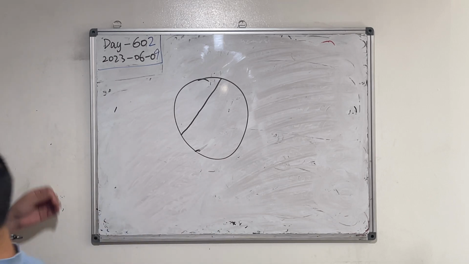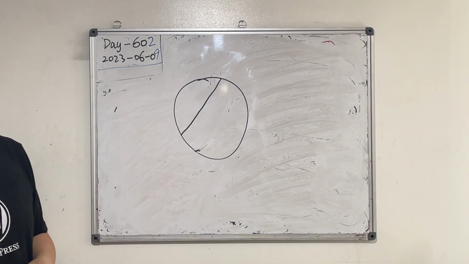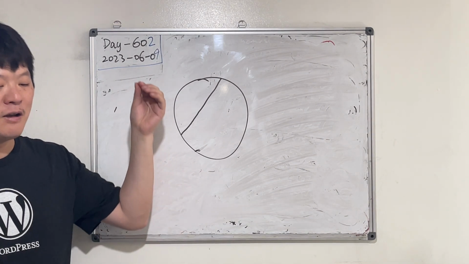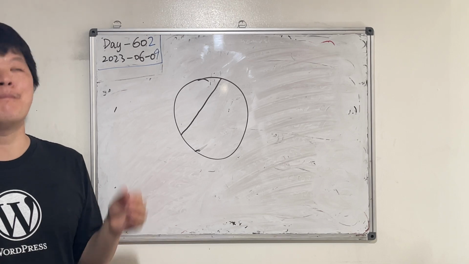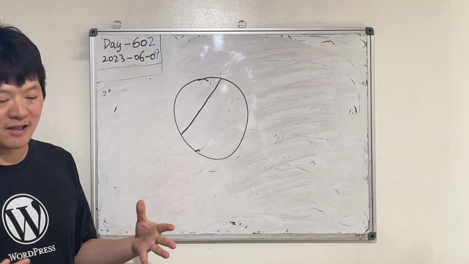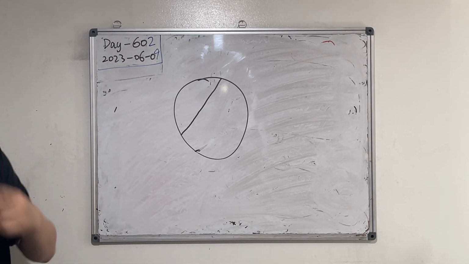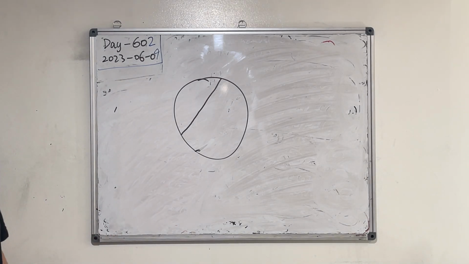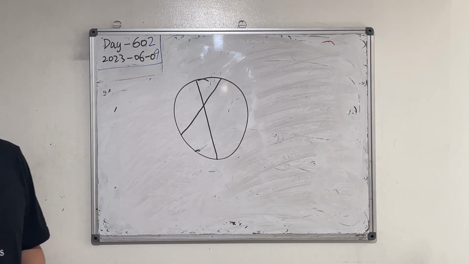Does it have to be that both sides are the same? No. That's a good question. Now I do one cut. How many pieces? 2. The question is, if I ask you to cut it n times, what is the maximum number of pieces you can get? For example, 1 cut, 2 pieces. 0 cut, 1 piece. 2 cuts, how many pieces? 4. Another cut, how many pieces?